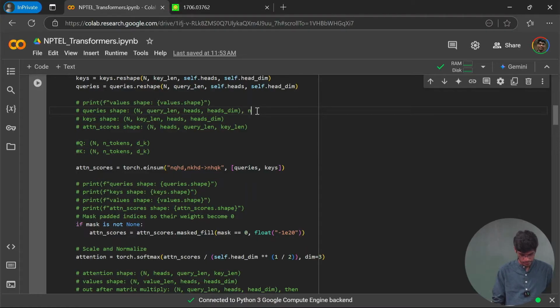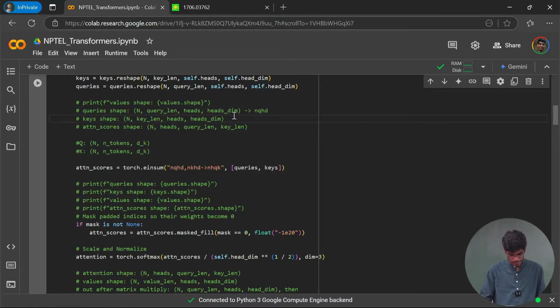It's n, then the query length q, then the number of heads h, and the head dimension d. So this is how we represent the dimension of the query vector when passing it to Einsum.